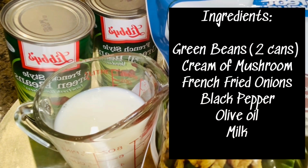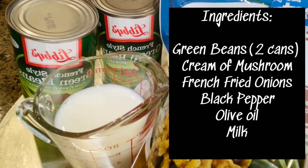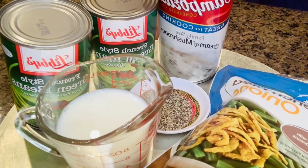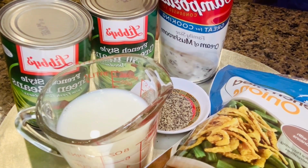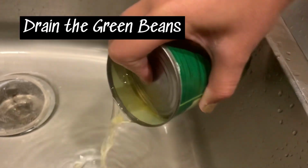Now we're gonna need 2 cans of green beans, cream of mushroom, french fried onions, black pepper, olive oil, and milk. Alright, and first thing we're gonna do is we're going to drain the green beans.